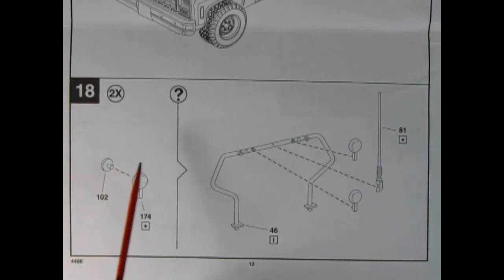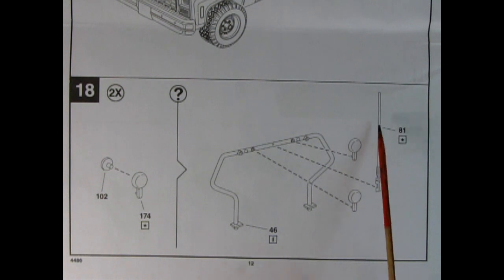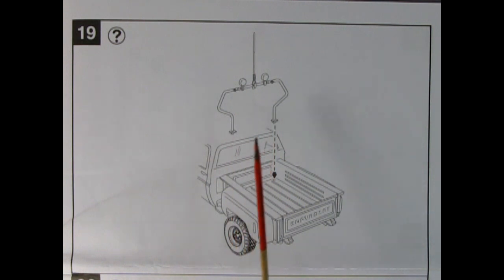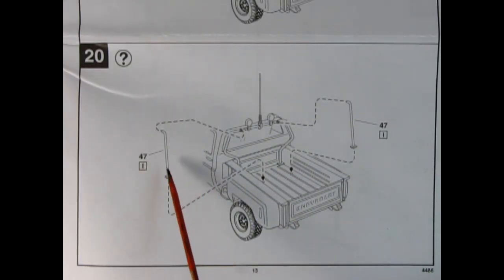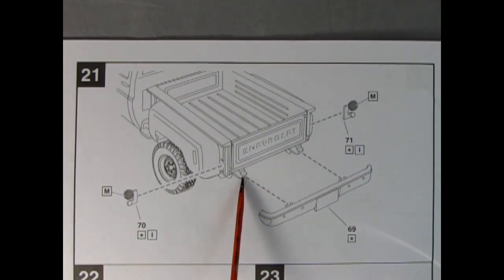Panel eighteen shows the optional roll cage being added in. To build that up, we have to add in the fog lamps up top, and you would make two of these. This is the lens for the fog lamp being glued into the housing. The two fog lamps get glued onto the back upper top of the roll bar, and this whip antenna for your CB radio would be glued right there. Panel nineteen shows the optional roll bar being dropped into place. Panel twenty shows the support bars for the roll cage being attached at the top, and then the bottom pins being dropped in on the floorboards. To complete our stock pickup truck, we have the backup lights being glued onto the side of the back of the box, as well as the rear bumper being glued in place.